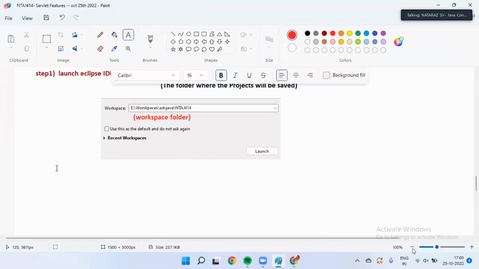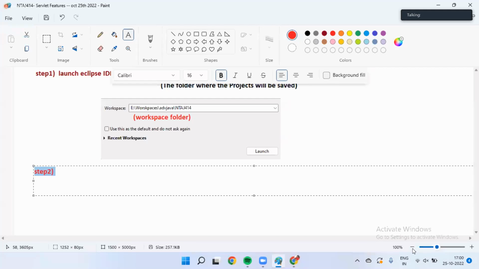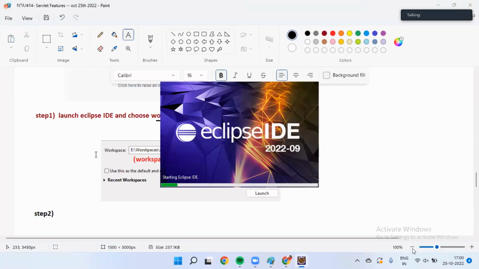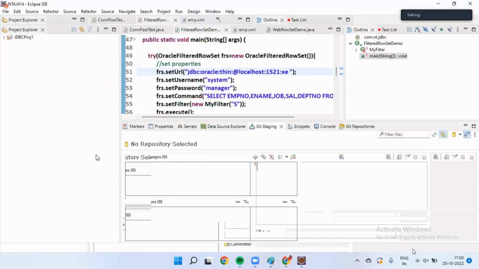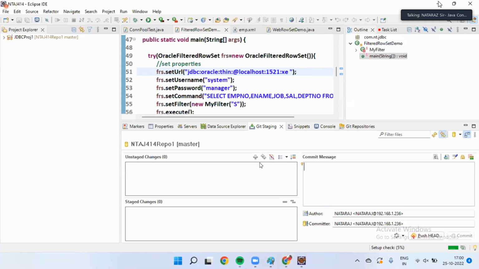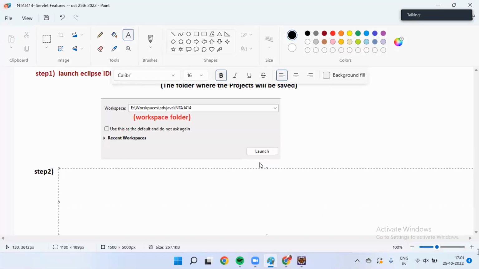What is step number 2, guys? Configure Tomcat 10.x server with Eclipse IDE.